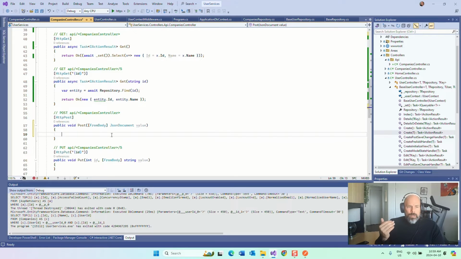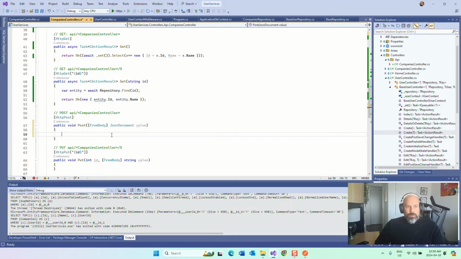I like to do it within the method. Some people like to do it outside of the method because they're saying, hey, give me a company and do my model state validation, before I'm going to imply that the people who are using this understand how to build a company.